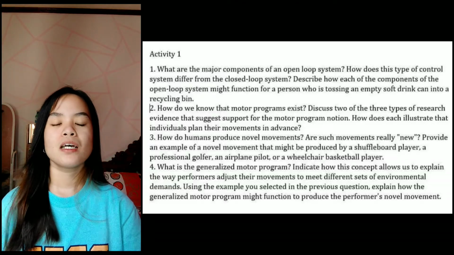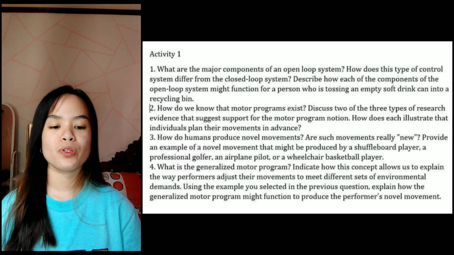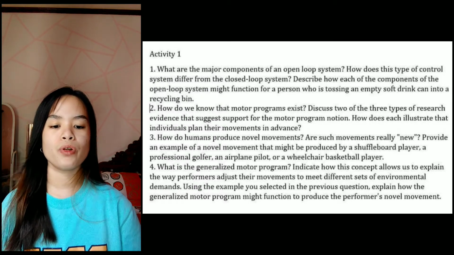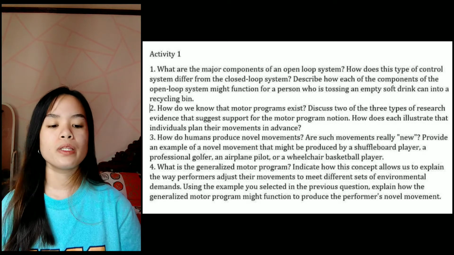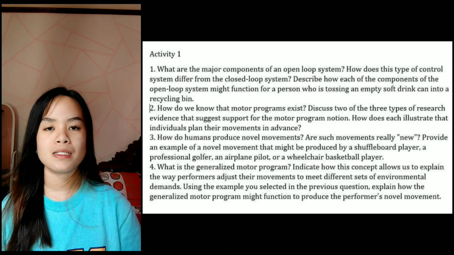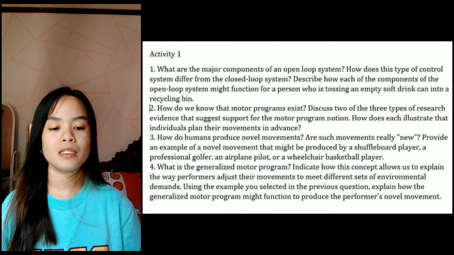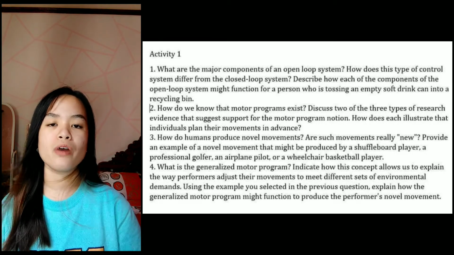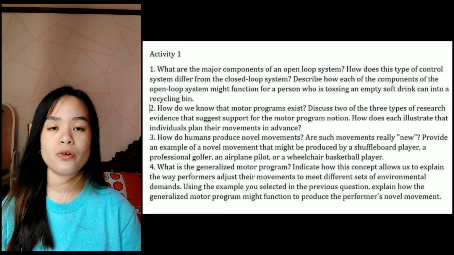And the last one is, what is the generalized motor program? Indicate how this concept allows us to explain the way performers adjust their movements to meet different sets of environmental demands. Using the example you selected in the previous questions, explain how the generalized motor program might function to promote the performer's novel movement.